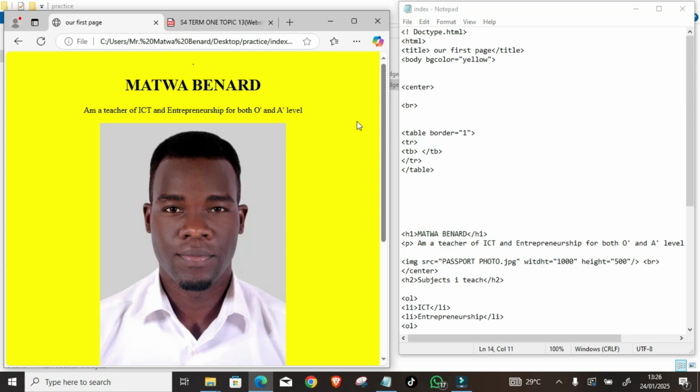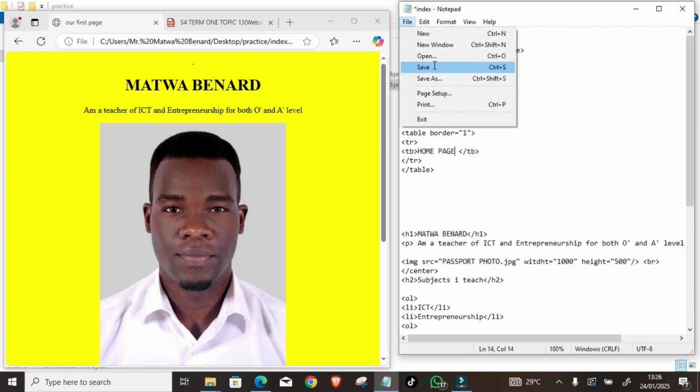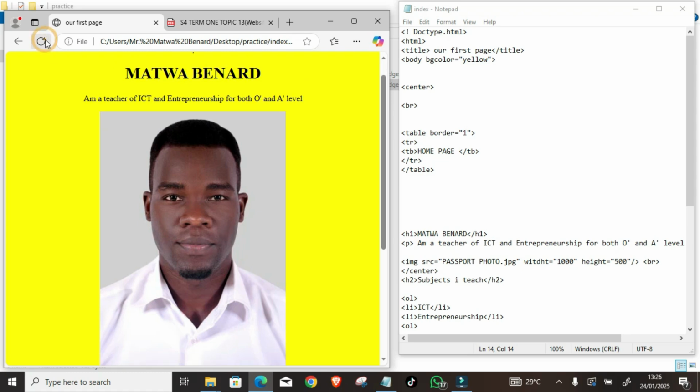So for that dot to begin being visible is when we begin filling in the information. For example, table data. Let me put home page. We are going to also link in the other way, but in the long run, home page. So after that, we save, and here we refresh.